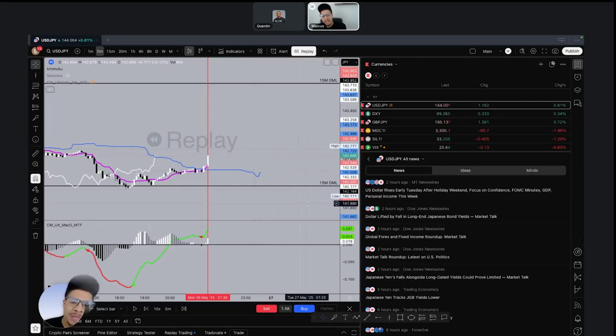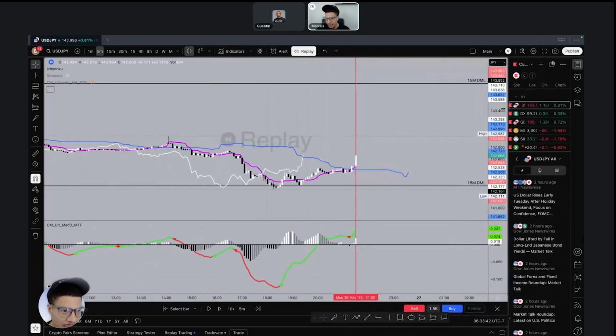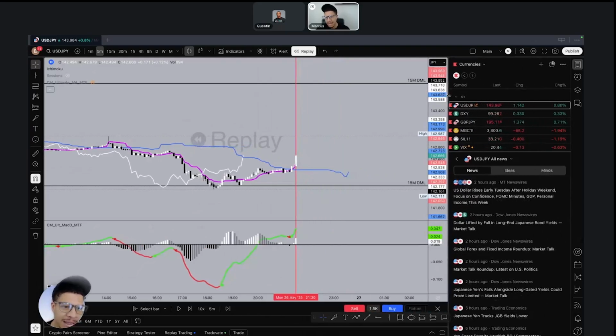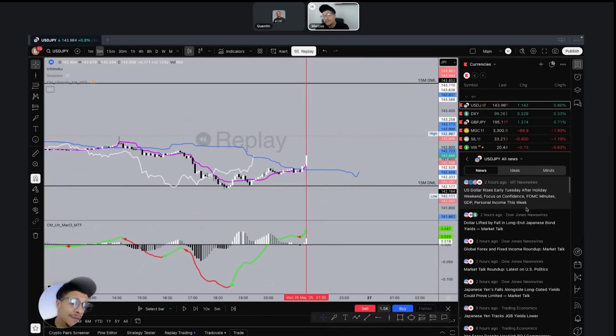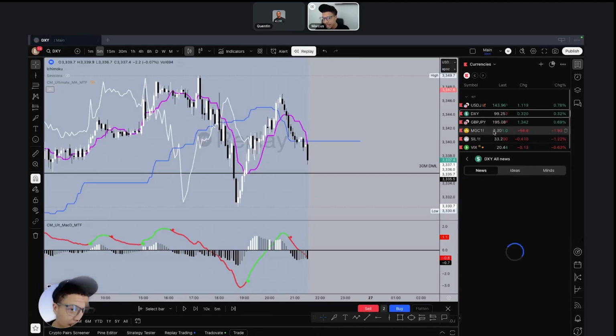Even in the moment, me and Q always bring up articles when we're on calls or in the moment trading, because we'll see it pop up in the corner. I don't normally have it like this. It's normally like this, so it's just smaller. I'll go through these until I've understood at least all of the headlines. If something intrigues me more, then I'll click on the article and read it. But it'll filter based on whatever asset you're looking at.